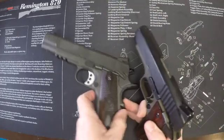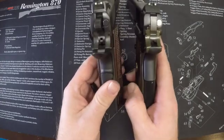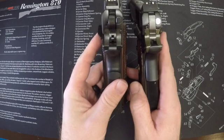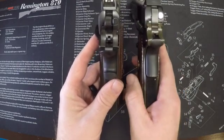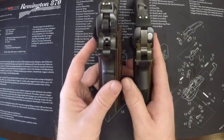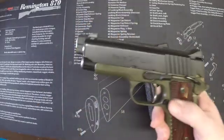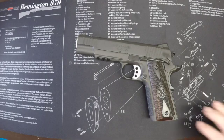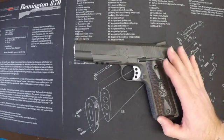But take a look real quick at the difference in the width of the grip. So you have this one, and this is a Pearce Ordnance Black Watch. So this width, in comparison to this GI style rosewood. Now, I love wood grips. Don't get me wrong, as you can see here, I have no bone to pick with wood grips, but I can't really get slim ones that stay together in a full size.